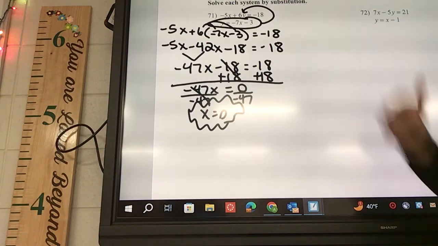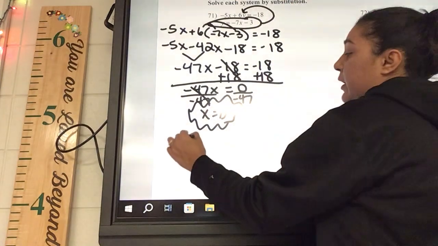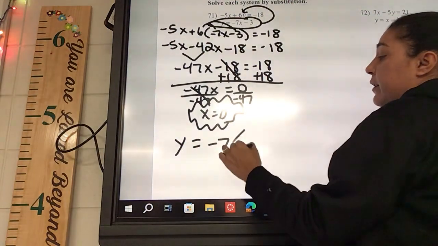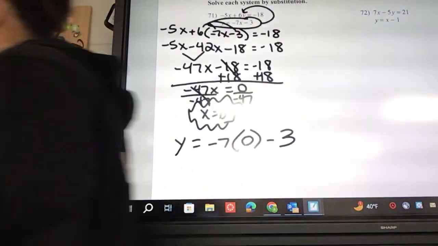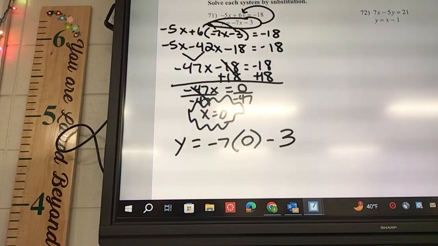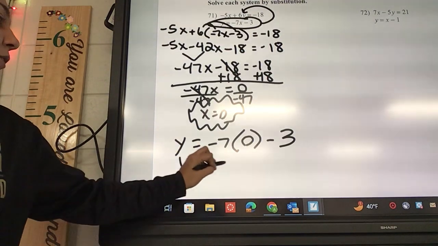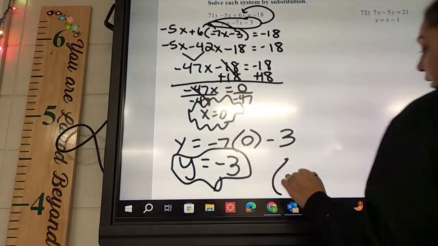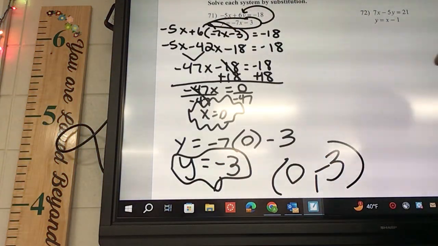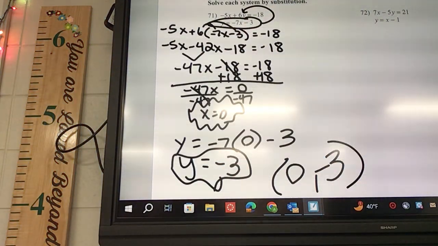Okay, but in this case, because it's open-ended, you do need to finish plugging it in, and it's going to be y equals negative 7 times 0 minus 3. Okay, which is going to be negative 3. Okay, and so the coordinate essentially that you guys are looking for is 0 comma negative 3. Okay, now if there's 2 that say 0 on it, obviously yes, you're going to have to keep plugging in and do what you got to do.